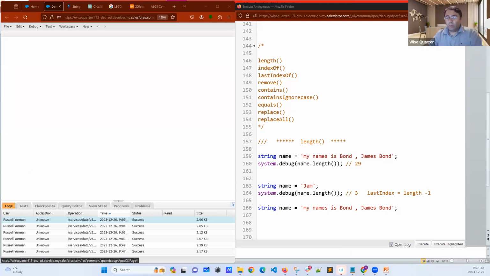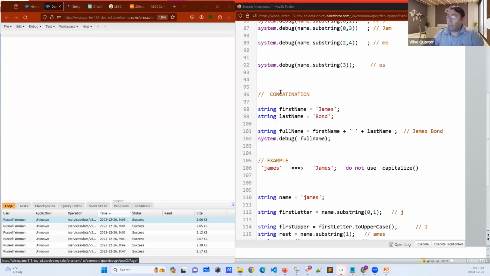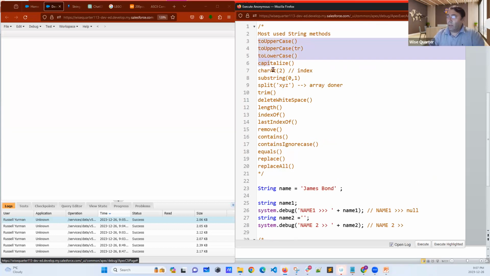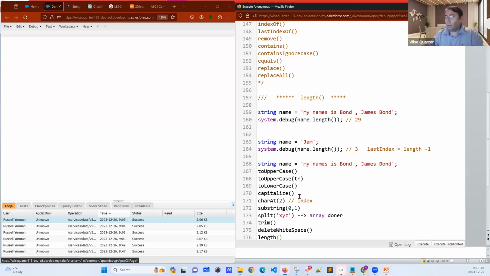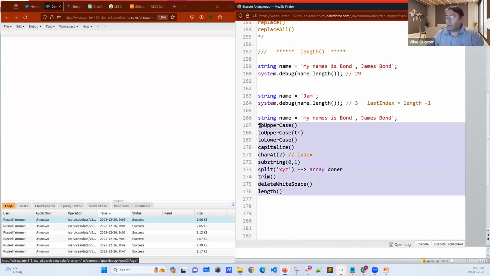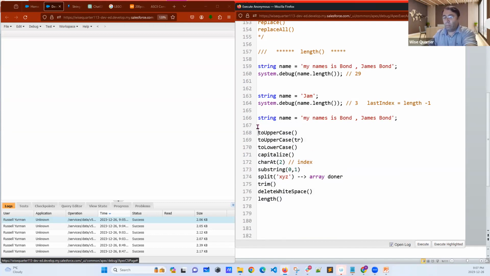Now, you learned these methods, let's scroll up. Copy and paste them here. You need to use some of them, maybe one or two. These are just reminders. I want you to write code to get the last part.